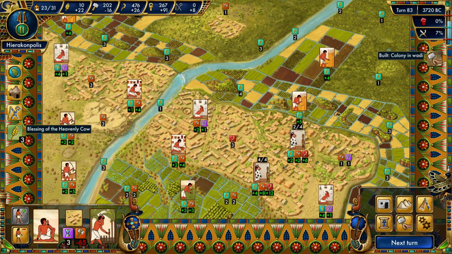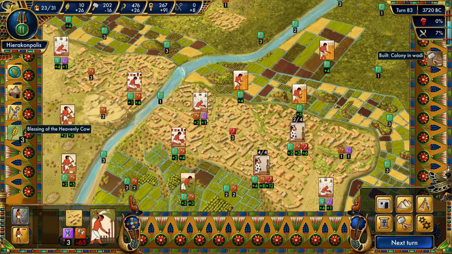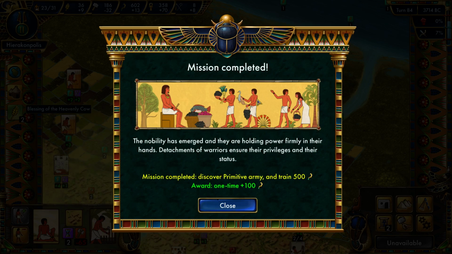You can work this 4 food tile here, or I'll miss and not do that. There we go. I'm trying to go quick, so there might be some efficiencies that I'm missing, but I think overall we're doing swell. Hammer count's going down, but that's to be expected when we're building.